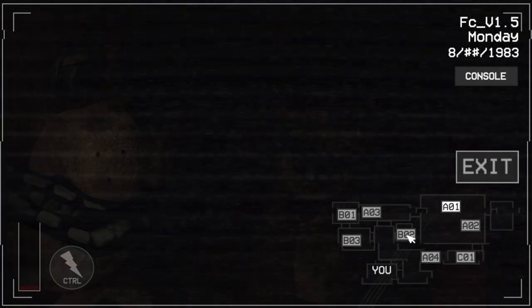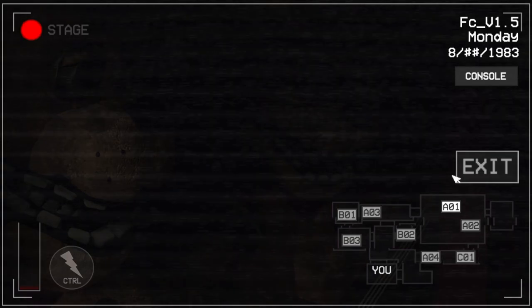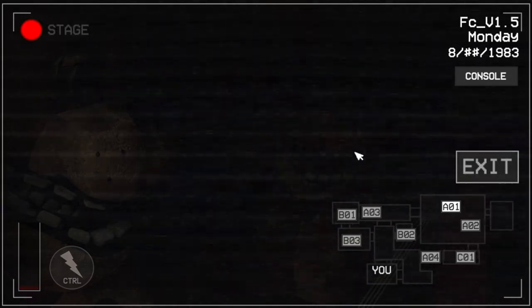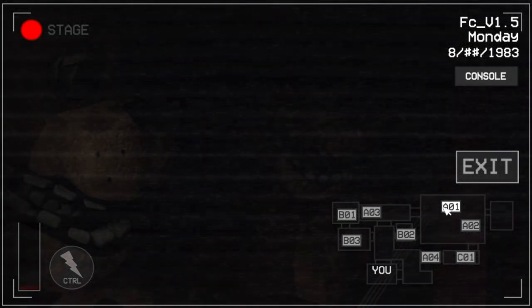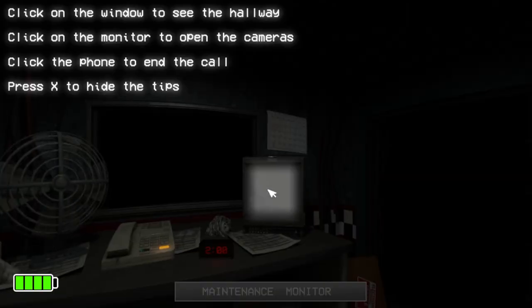Good luck, new guy. Okay, so I guess we started. So we got a lot of things to handle. We got Spring Bonnie and Fredbear. And we got Foxy, so we just need to keep an eye on him. And we just gotta not flash the stage. If we do, they will kill us.